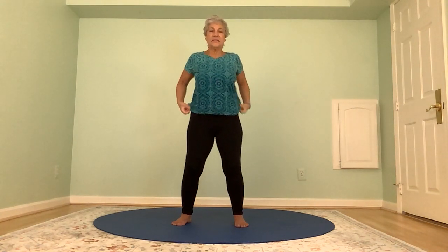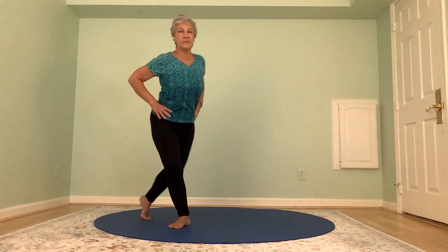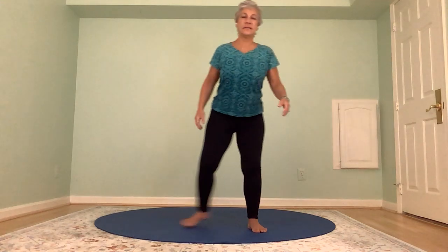All right. So let's go ahead and move into some twisting, and we'll keep that emphasis on adding one thing at a time. There's only a couple of things in this move. We're going to be doing curtsy lunges. If you like a wider step in your curtsy lunge, just turn to the side. We're going to start with taking the legs back, right leg back, left leg back, right leg back, left leg back, right. Now we'll add some arms.